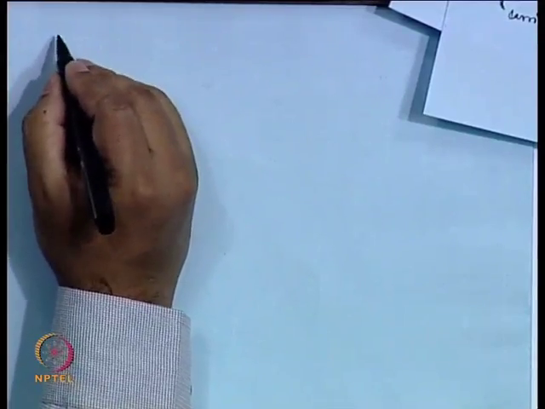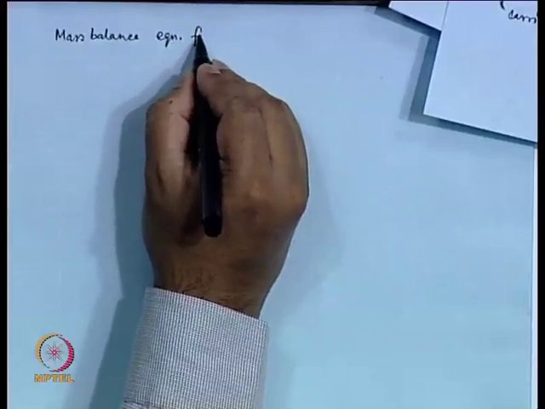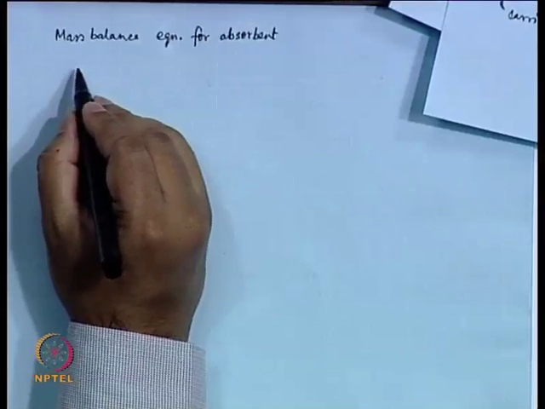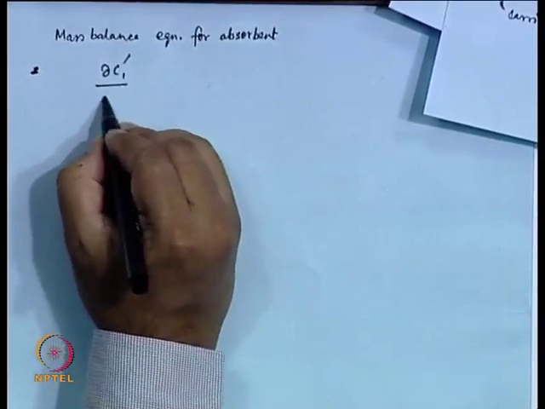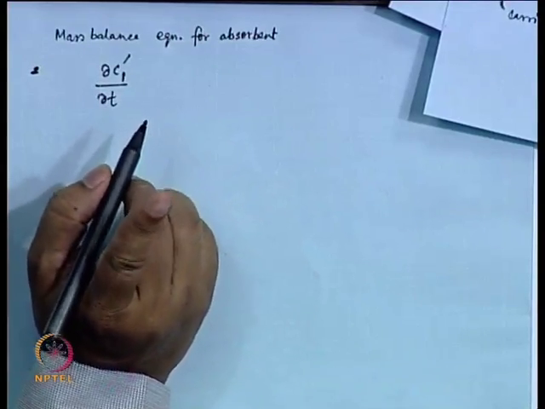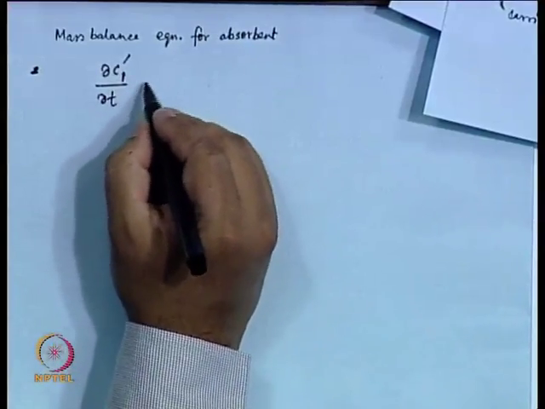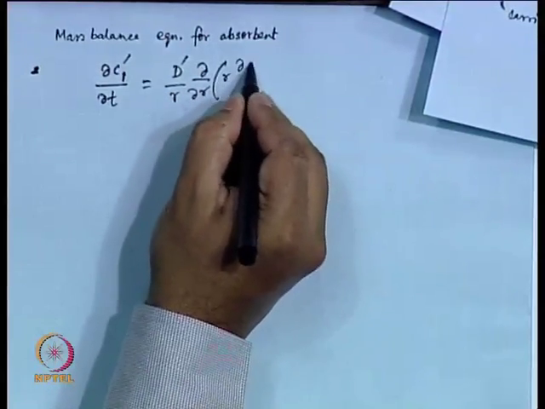What you have is another differential equation for the adsorbent phase. So, you are writing the second mass balance equation for the stationary phase, you call it, or you can call it for adsorbent. So, one for the mobile phase and another for the stationary phase. What all you are considering here? Here, let me write the equation first. It would be del C1 prime del t. Why am I bringing a prime here? 1 is species 1. I have pulse containing 1, 2, 3, 4. I am talking about species 1 here. Prime means the concentration inside the solid phase. So, that is why I am writing it as prime. This is equal to D prime by r del del r of r del C1 prime del r.